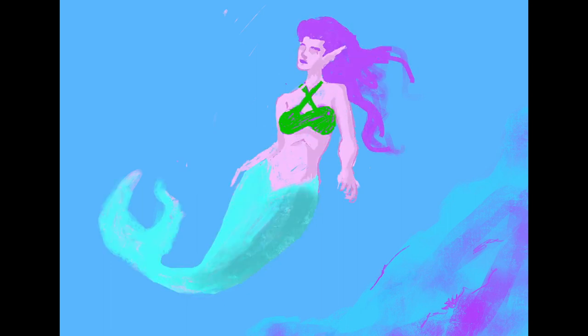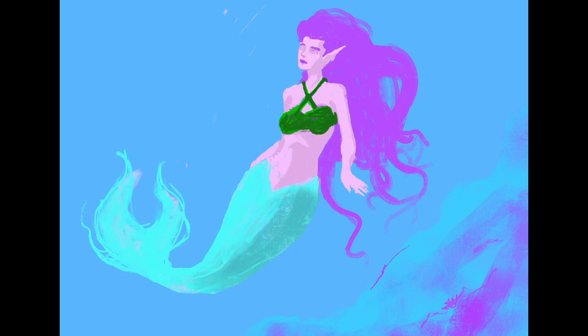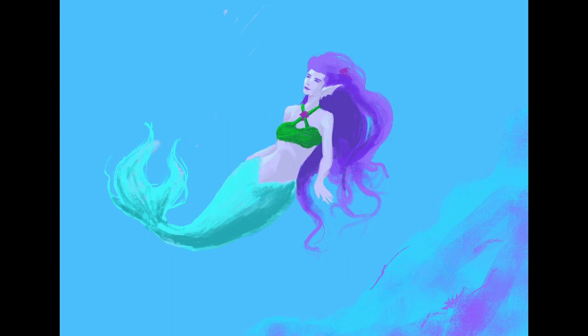As you'll see watching me paint here, this looks nothing like the finished painting that I ended up coming to. The mermaid is completely different, and this is a good point for any artist to understand: you can always start over, and that's what happened to me here. I get kind of far along with the figure and the gesture and I realize it's total crap. I keep drawing on her face thinking that'll save it, add some details, when from the start I just should have known to start over. Finally, after messing around a ton with it, I do end up starting over — and thank God I did.